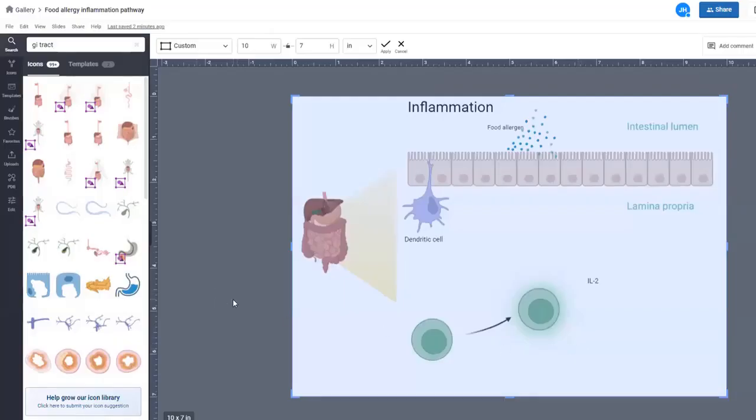Is it possible to change the size after we created our figure? You can, but then you will have to rearrange, so let's say if I increase this to 20, sorry, I can only go to 16.